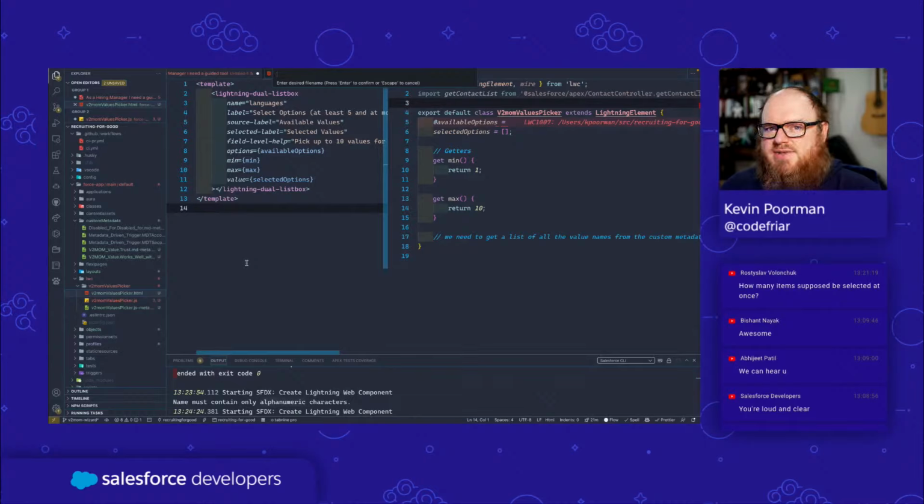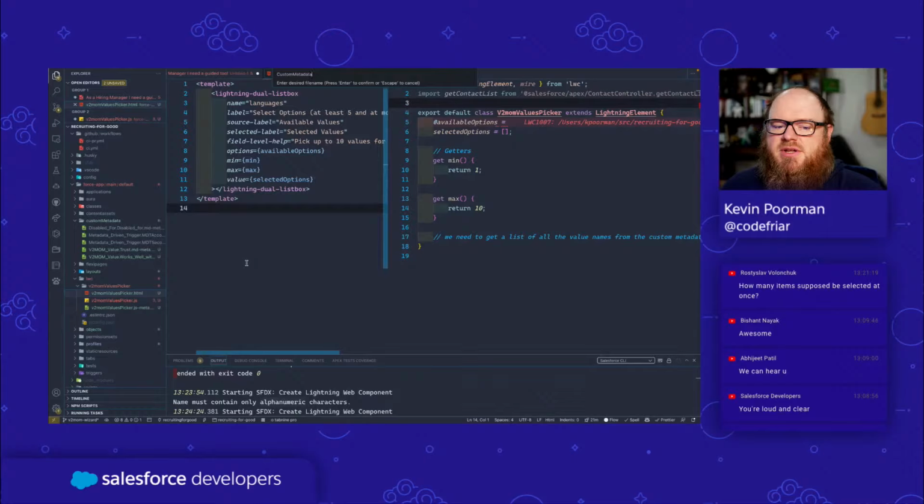Should we make a class that is a controller that will return a list of metadata values as requested, or should we just hard code it to be the v2 MDT values? I'm going to say generic. I like working with generics.